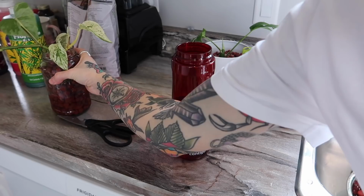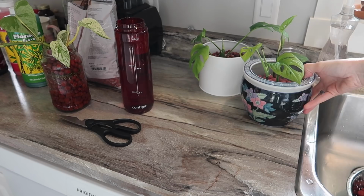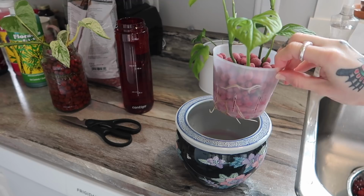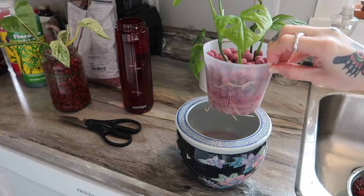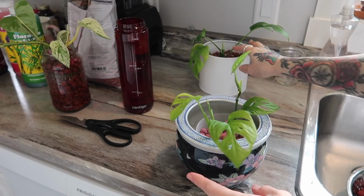So that's that. Now, that's kind of what I consider my lazy way of doing LECA, just putting it in the jar there. But what I like to do is keep the plants in the clear orchid pots or a different type of mesh pot, like you see for my other ones. And then having it in a water reservoir is just easier to flush them out and care for them. And we weren't getting the algae situation that was happening in there. These ones are very easy to flush. I'm gonna flush both of these right now.